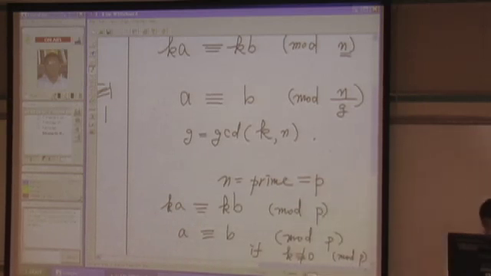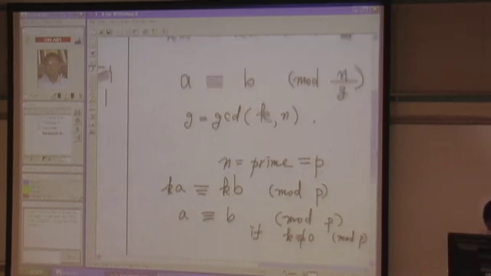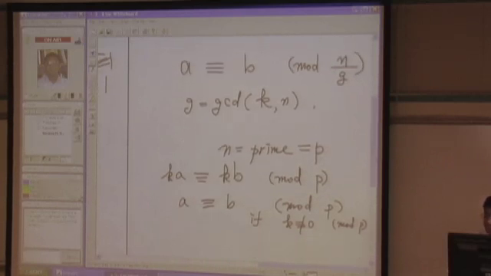A few more things, and then we will cover the next idea. If K is another number, the GCD with P is still going to be 1. It doesn't have to be a prime, just any number which has GCD equal to 1 with P, given P. For instance, if 11 is given, then 10, 9, anything is okay.